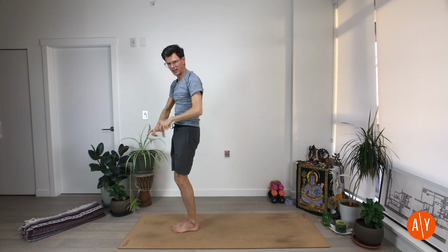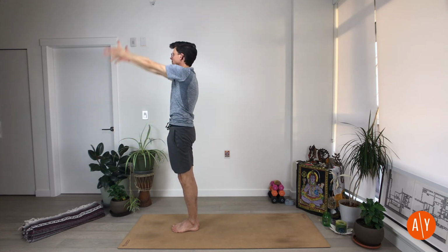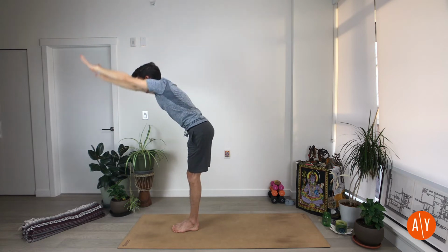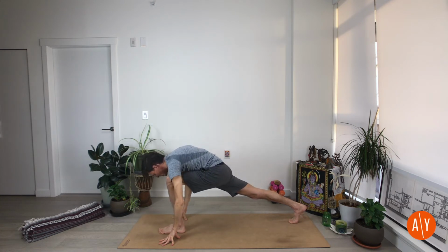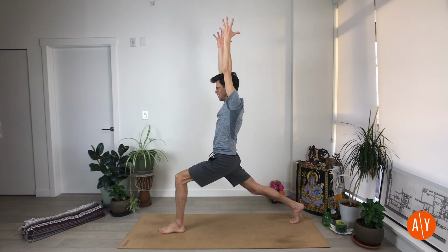So that's a little bit longer sequence. Now you get to do the other side. Stretch your arms up, hands together, Urdhva Namaste, and fold forward, Uttanasana. Step your right leg back, lunge. Push down through your feet, lift your torso, stretch your arms up.